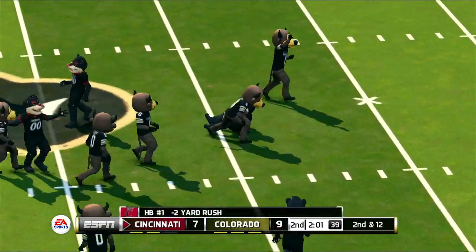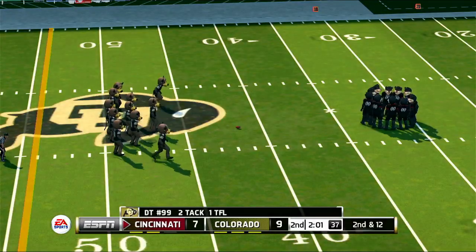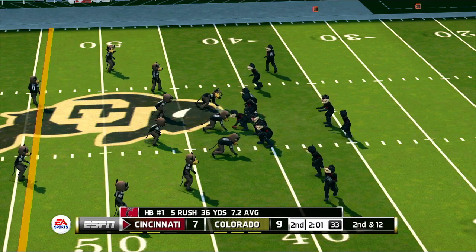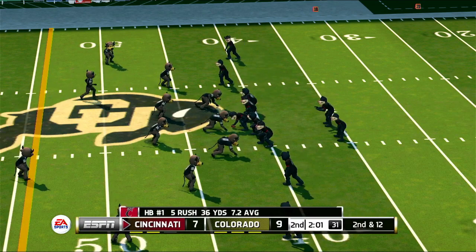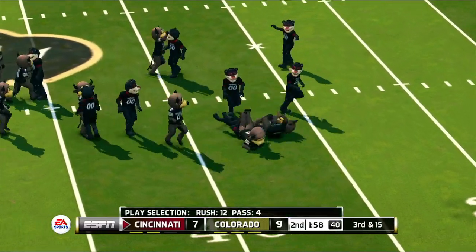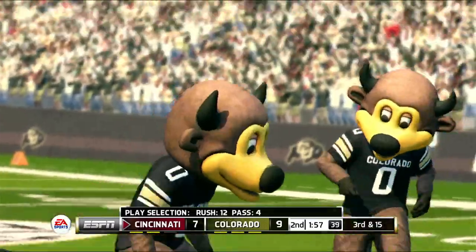And they hit him in the backfield. Loss of two on the run by the halfback. 2 minutes left in the half. Cincinnati's going to take their first time out of the half. Here's the handoff, and he's taken down for a loss.